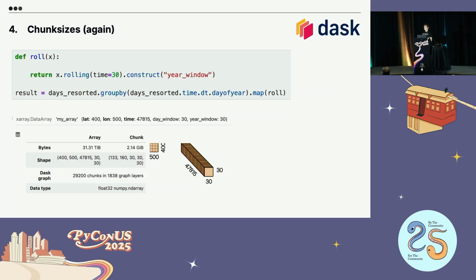I actually saw a real world workload that a user brought to me that ended up with 8 terabyte chunks for a 2 petabyte array. That won't run on any machine here. So this was basically another issue that again ran into the chunk size problem in a different place and caused a slightly different outcome. But as promised initially, we now have 31 terabytes of data instead of our 35 gigabyte case. And if you do something weird with Xarray, this actually happens pretty often, that you start with a medium-sized data set, but then for some reason downstream, you end up with 10, 100x of what you initially started with.